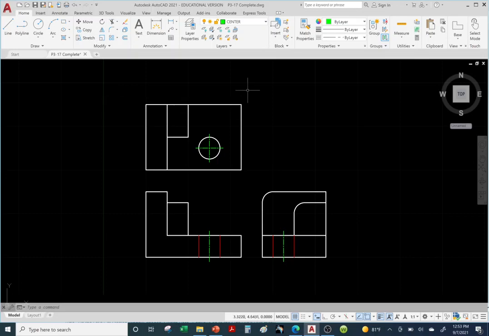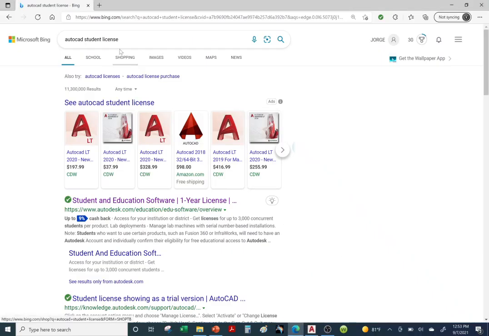Okay, so in this video I'm going to cover how to download AutoCAD. I'm going to just do a simple search. So you can just type in AutoCAD student license, right? Do a search and it'll take you to this option, or at least one of these options here.